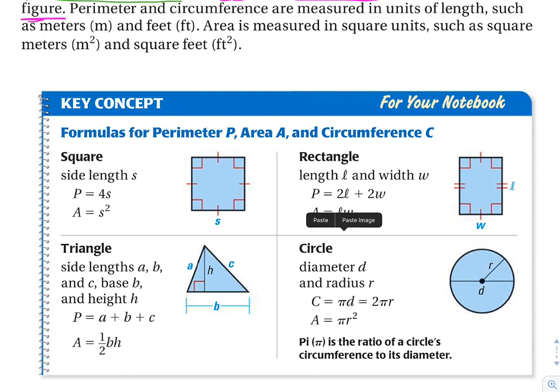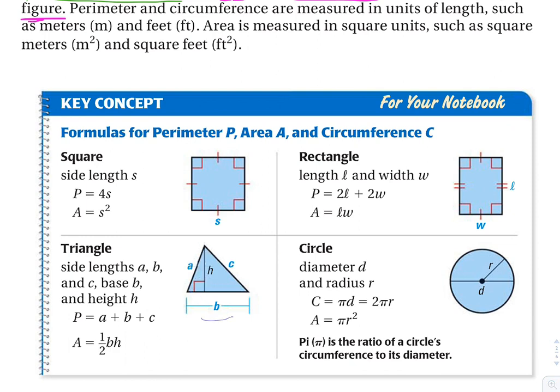And then the area formulas. I won't go too in depth because we're going to do all this again in a later chapter. But base times height, base times height, base times height divided by 2. The key here is that for it to be base and height, you need to have a right angle. That's again going to be something we really dive into later on in chapters 11 and 12. But there has to be a perpendicular.